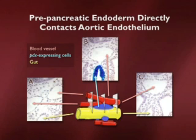In the middle section, the blood vessel touches the gut tube. We used a genetic trick to show that when cells are making their first commitment to become pancreas — turning on a gene called PDX — those cells turn blue. And there you can see those cells have been told to become pancreas. Going a little farther towards the back, the aorta no longer touches the gut tube and this gene doesn't come on.